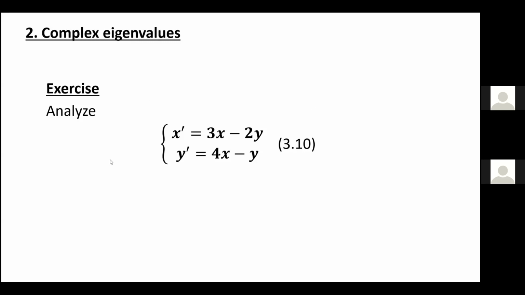So next we consider this equation, and you should find two complex conjugate eigenvalues. So try to find out what is P, and what are the trajectories for the system Y prime equals D Y. This exercise is kind of an application of what we did previously.